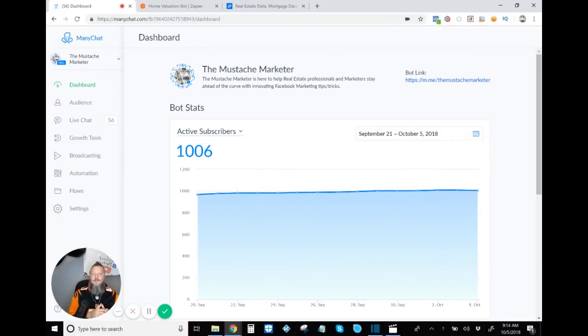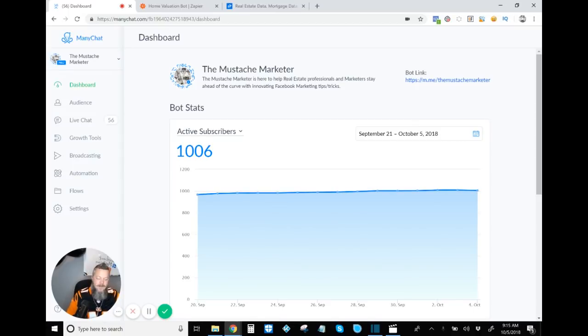So today we're going to build a real estate messenger bot that has a home valuation flow. If you're a real estate agent, you can use this in your own messenger bot to give more value to your clients and your potential clients with a free home valuation. They don't ever have to even go to a website. They can do everything right in the messenger bot itself. If you're a pro marketer and you have real estate agents as clients, you're going to learn how to build this for those clients so you can be seen as the expert and give more value to your clients.